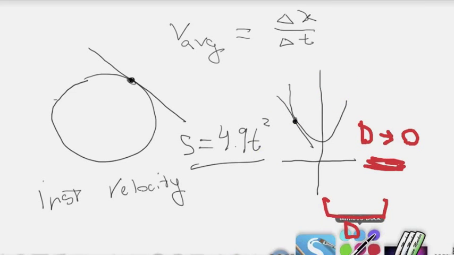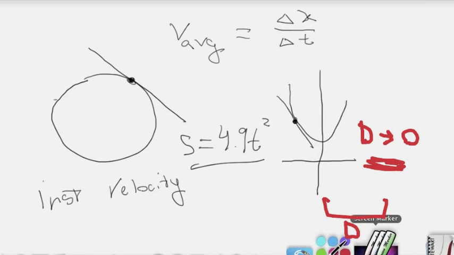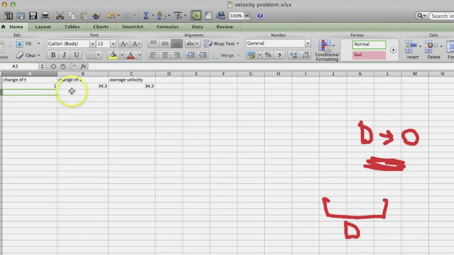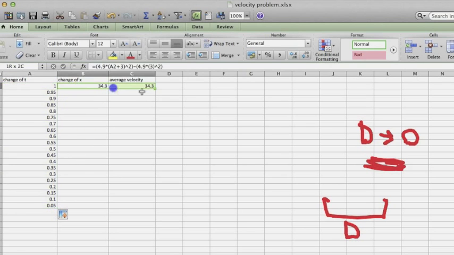So what we can do is, all right, we're going to calculate the average velocity of this object between 3 and 4 seconds. Hence, the change of t is 1. And then I used Excel. I got a function that told me what the change of x in that time is between 3 and 4, and then the average velocity right here. Well, let me put in 0.95 and then expand this out so that this change keeps getting smaller and smaller all the way until we get to 0.05. And let's see how the average velocity changes.